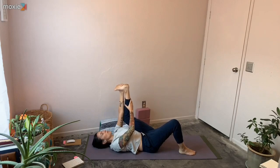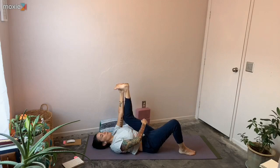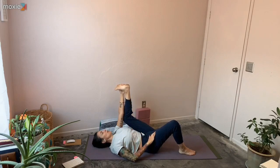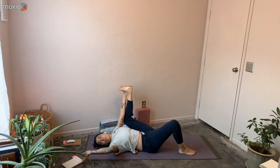that resistance. On an inhale, let the foot try and reach the ceiling as the hand creates that resistance. We're just trying to light up the back of the leg. And then as you exhale, slowly soften. Feel that knee, shoulder, even let your face soften a little bit more here. Let each exhale melt a little bit more tension.